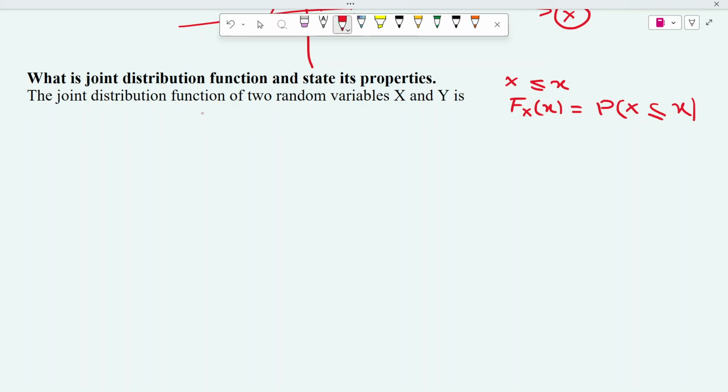So here in case of joint distribution function, if we have two random variables X and Y, the same definition of a single random variable is extended to the joint random variable case.